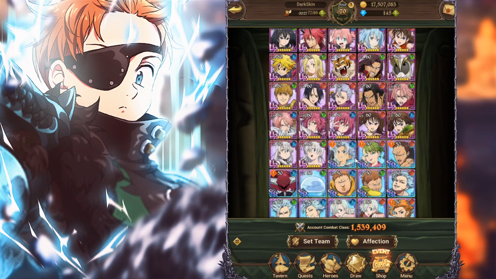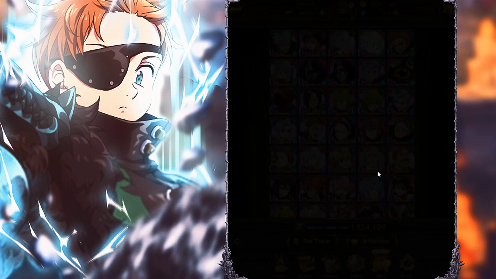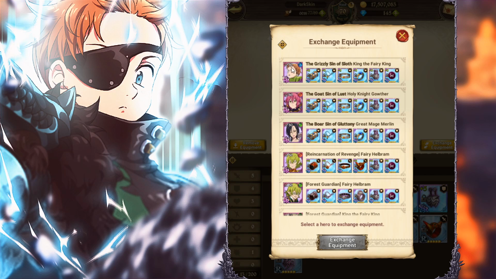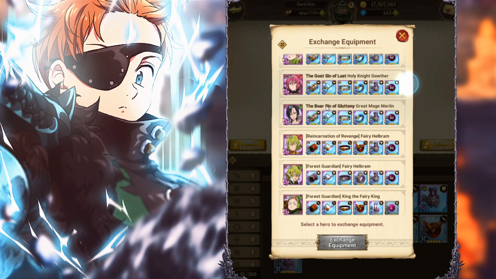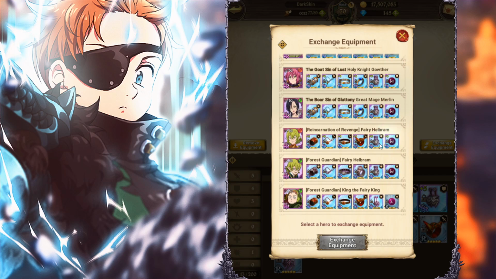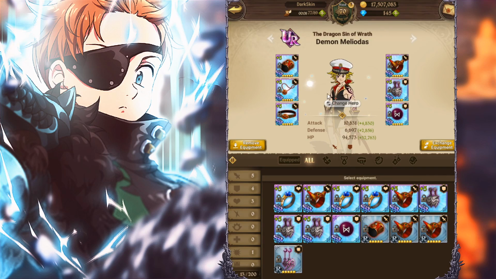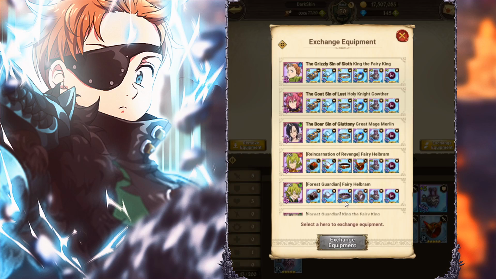So yeah, that's why I have that on Blue DN, because I'm eventually going to be switching that to Green Giant DN as my farmer unit. But yeah, so I mean, King UR gear, Gowther UR gear, Merlin UR gear, Helbram UR gear, and then I'm going to be giving Meliodas, which right here, I'm going to be giving Meliodas UR gear as well.